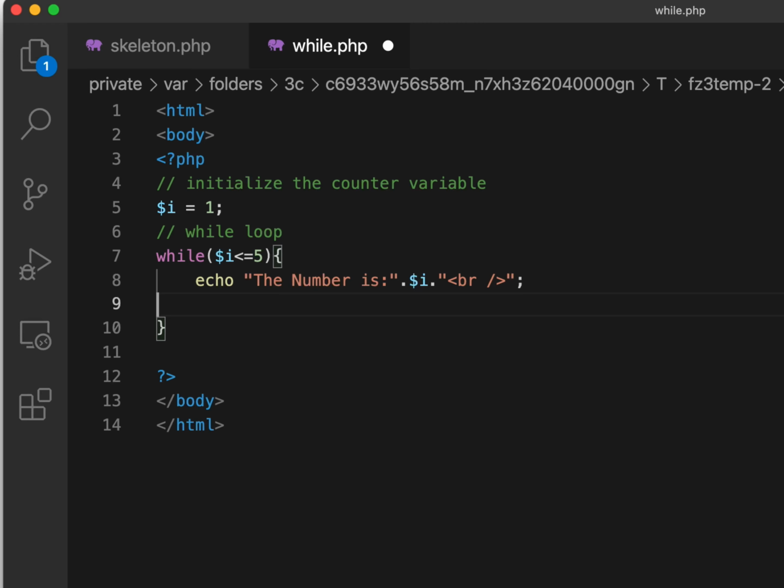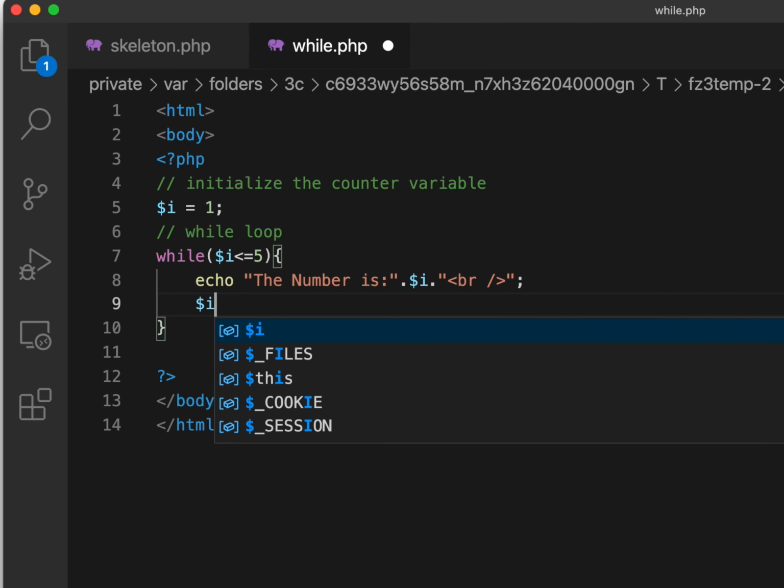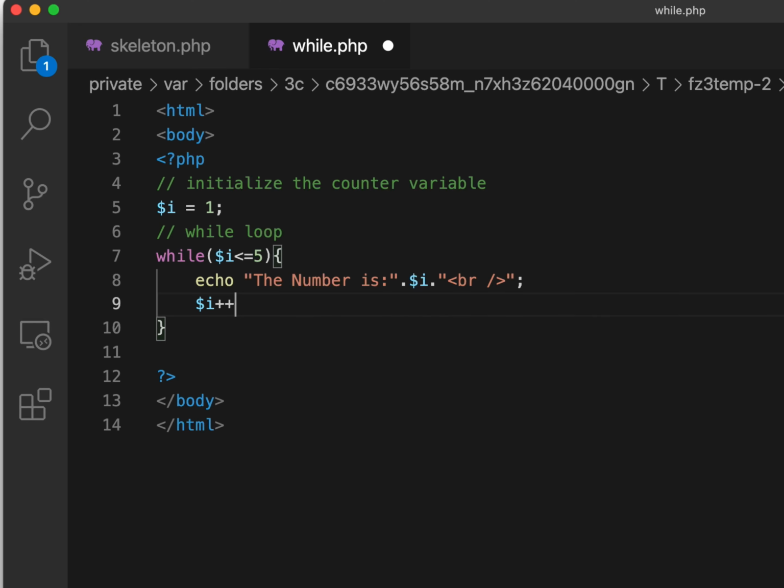If you do not change the value of i, this loop will be an endless loop, because i will just be one and it will run forever. So therefore, you must change the value of i inside the loop, after the echo statement. So we are going to use an increment operation. Let's say $i, and then with the two plus signs, we increase this value by 1. And again, don't forget, a semicolon must close these statements. Okay, so that's it. So that's our first loop example, and let's test it.